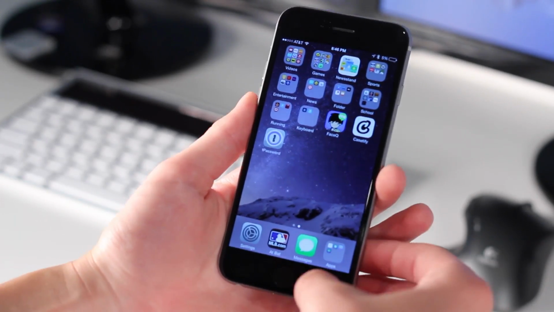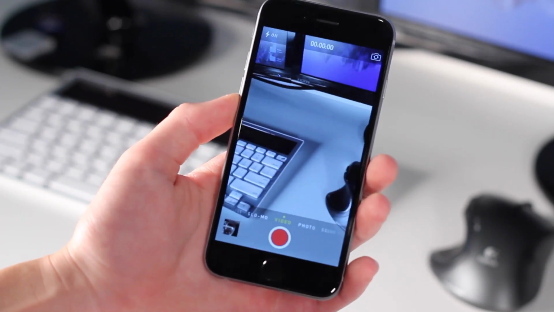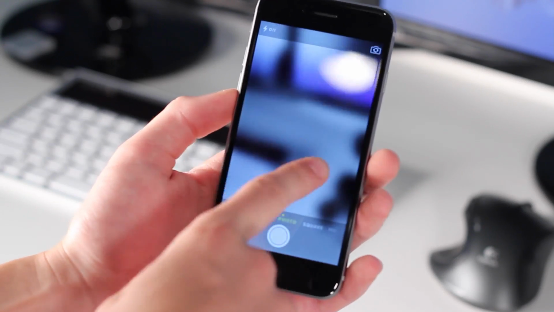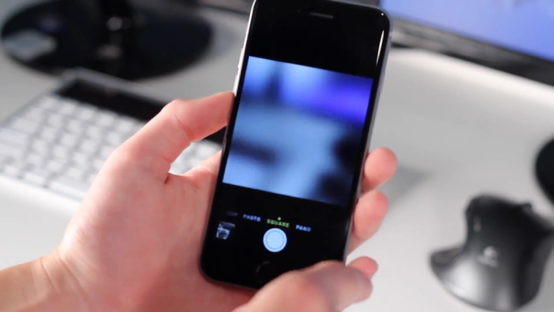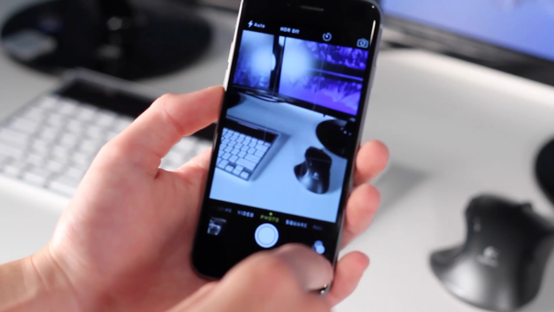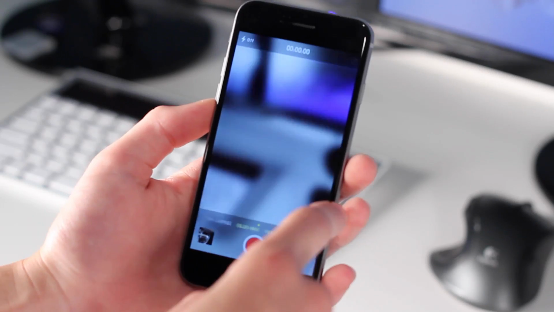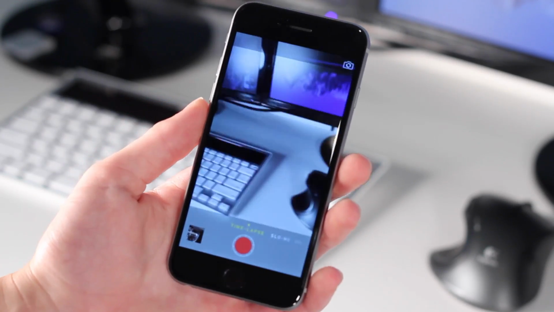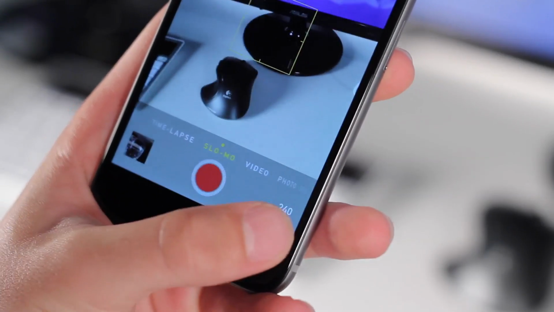Coming in at number 5 would be camera improvements and enhancements. Some of these are iOS 8 and some of them are iPhone 6 and 6 Plus. So starting out at the right, you have the improved panorama. You get the regular square for Instagram style pictures. You get the photos. You get the standard video, which is now in 60 frames per second. You get the slow-mo and you get the time-lapse. Time-lapse you probably have seen, it just makes everything really fast essentially.